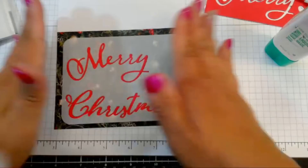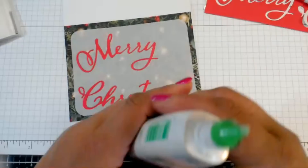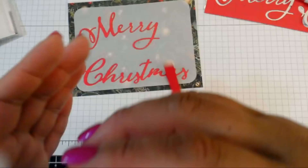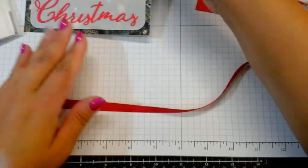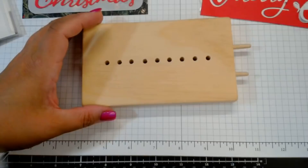I know it looks kind of simple now, but what you can do is get a lot of your base cards started and then go in later and add your gems, jewels, and Nouveau drops. Now for ribbon — I am terrible at tying ribbon. My friend's husband made me this little thing and I want to show you guys it. Thank you, Rick, for making this.